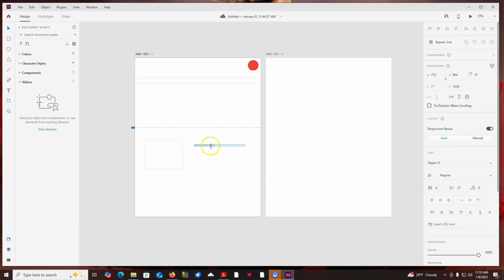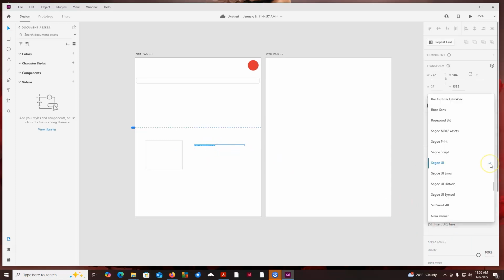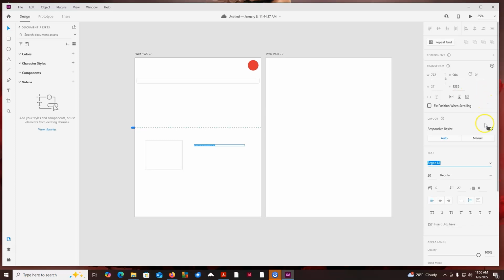Now, with the text here, before I go any farther with this, the text here is also seen in this particular area here. What's available are these particular fonts that you can use, because of what's on my computer.